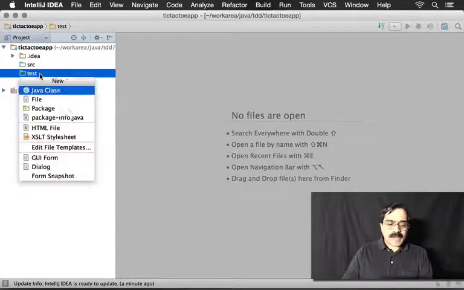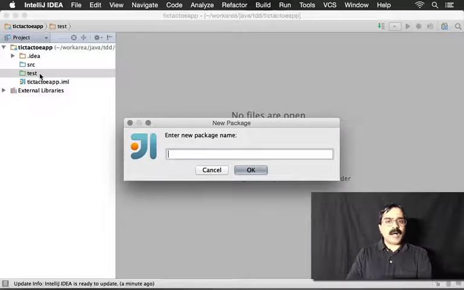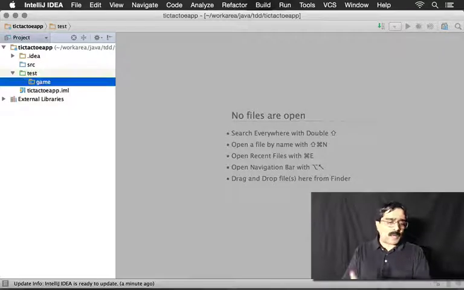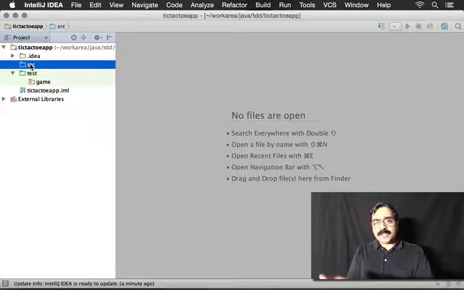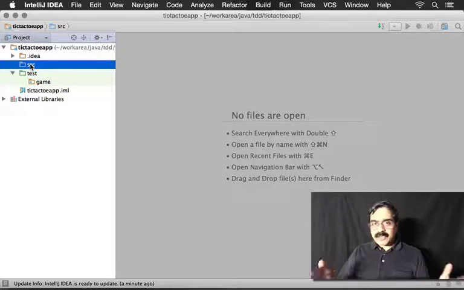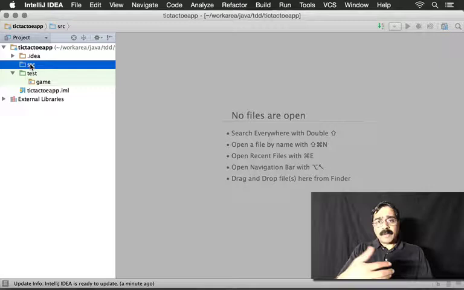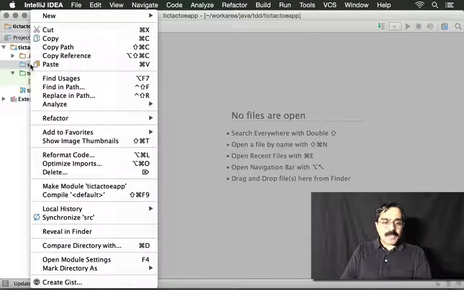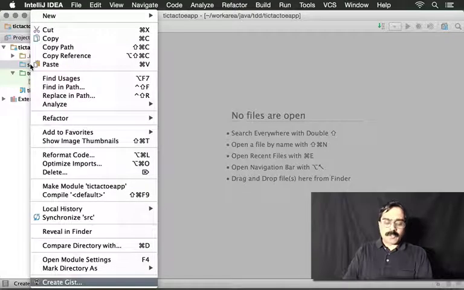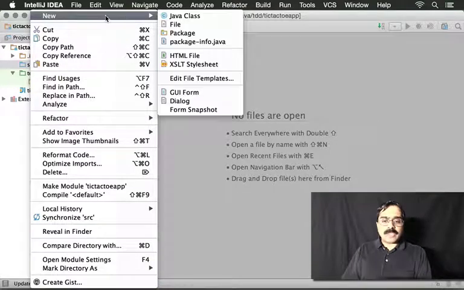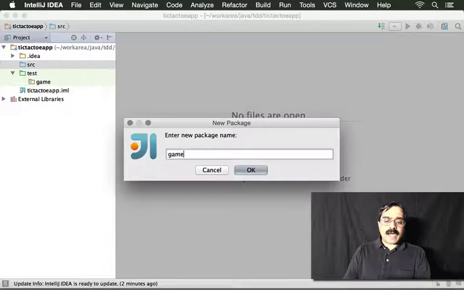Now I'm interested in creating a package right here, and let's call this package the game package. Whatever package name makes sense, go ahead and provide that name. And typically in Java, namespaces or packages are all lowercase with dot separation, and usually each dot separation becomes a directory in itself. So feel free to create packages. But start by creating packages or namespaces first, and likewise here, I'm going to say new up here to create a new package. And this is going to be another package we're going to create, again, game.